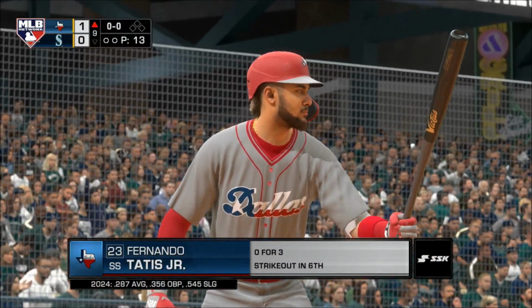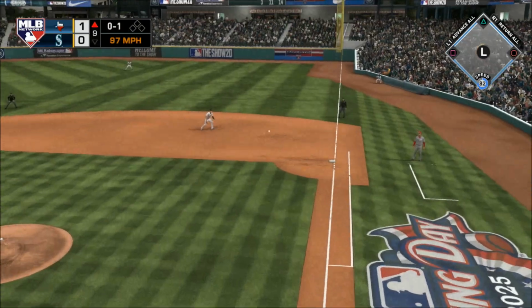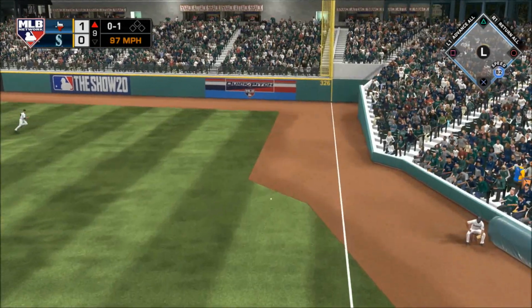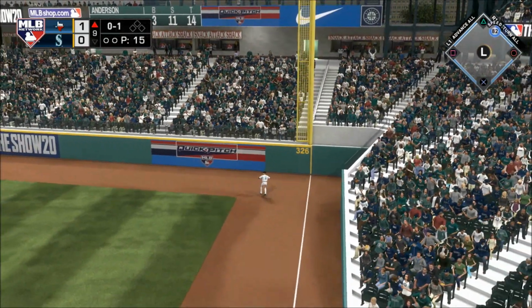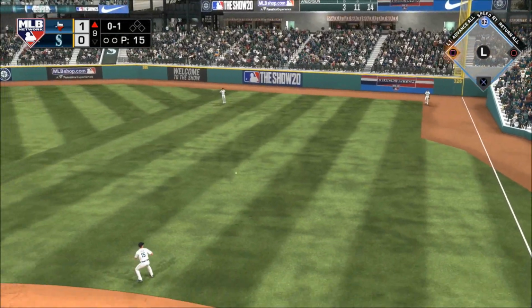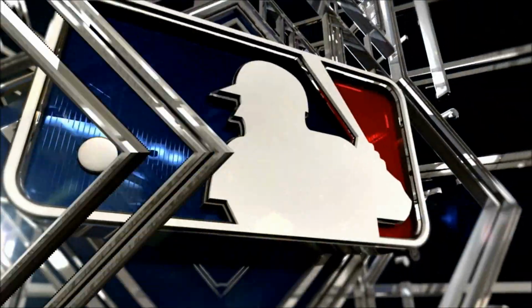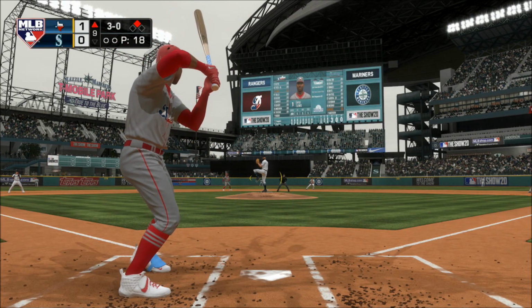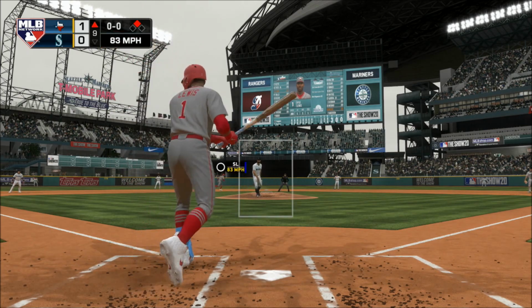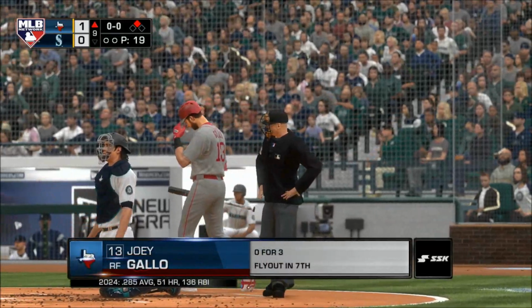Coming to the plate now, Fernando. Trying to do is avoid the golden sombrero. Swing, line drive. That's going to be trouble. Running hard, he's digging for second. And he's going to get to second now with nobody out. So now to the plate, Kyle Lewis. And he misses there for ball four. So runners are at first and second now with nobody out.